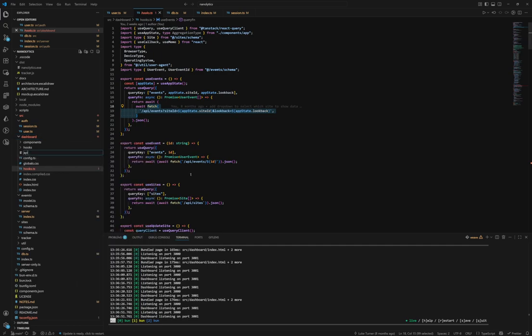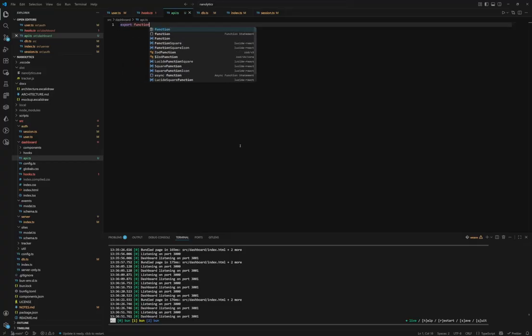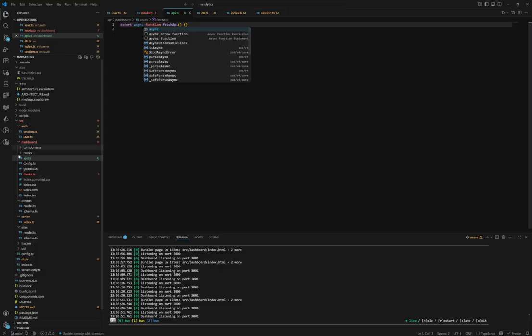And I'm going to make a new file for that called api.ts. And we're going to export function fetchAPI. And we'll kind of build out the parameters for this. This is going to be an async function, I think.